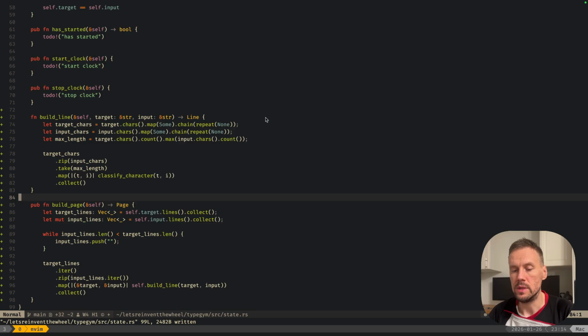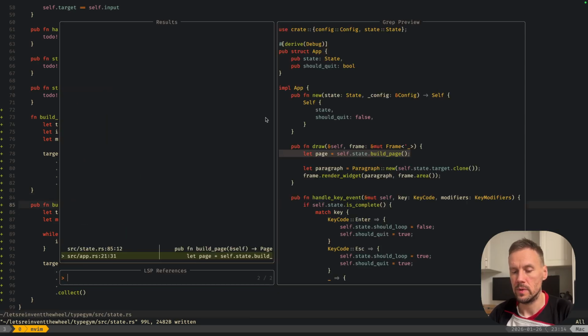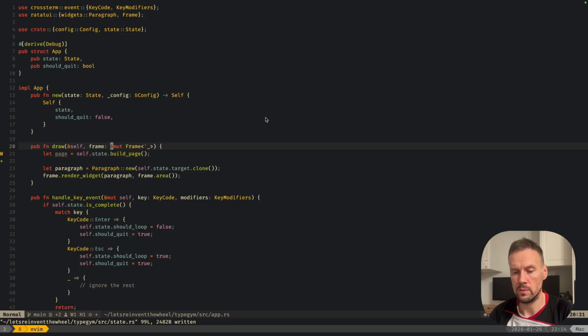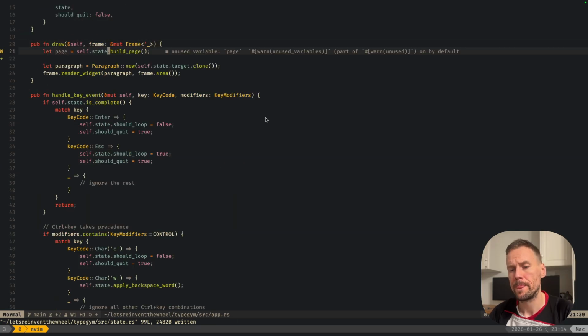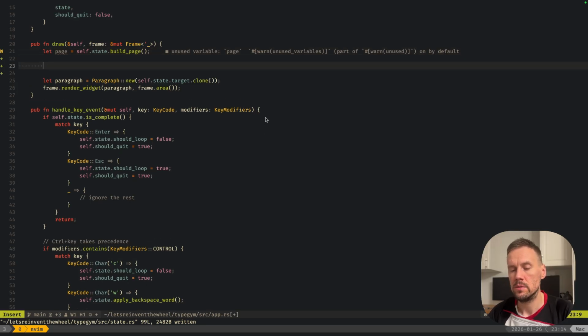All right, so this is how we built our internal representation of the state. This build_page was called from the app. Now this is internal representation. There is no way for us to show it yet. So what we can do is convert it into Ratatui's widgets. So let's do just that.